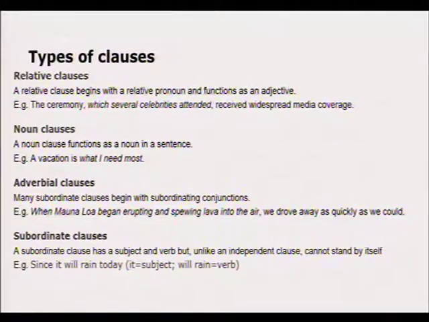Subordinate clauses. A subordinate clause has a subject and verb, but unlike an independent clause, cannot stand by itself. Since it will rain today. Does it make sense? It doesn't make sense. You have to add more to it to make the sentence complete. It is the subject and rain is the verb, because rain tells you what it does.